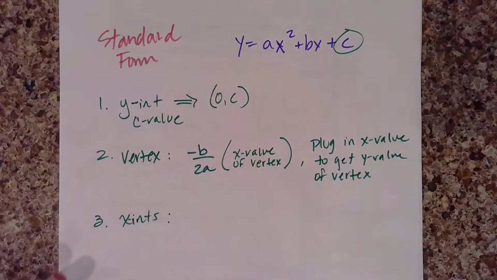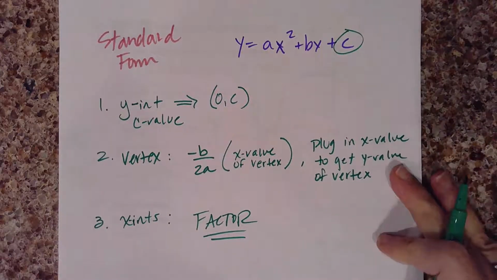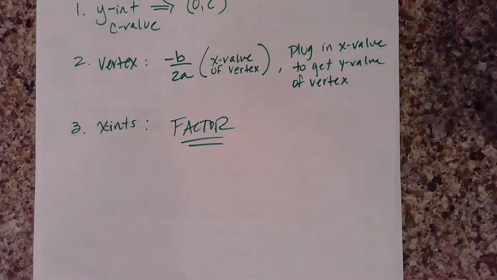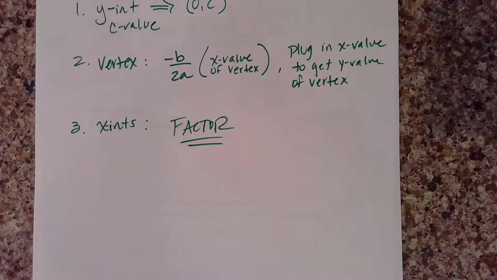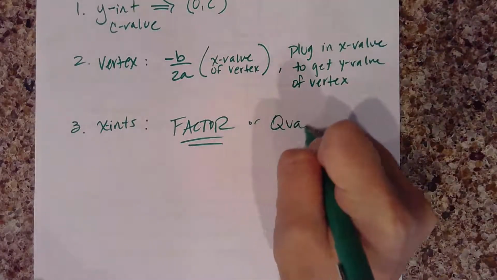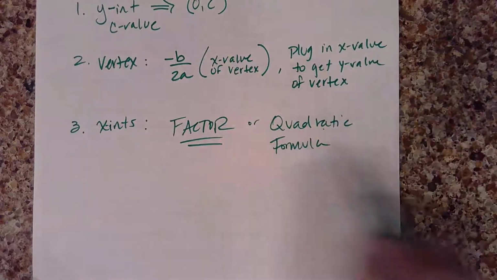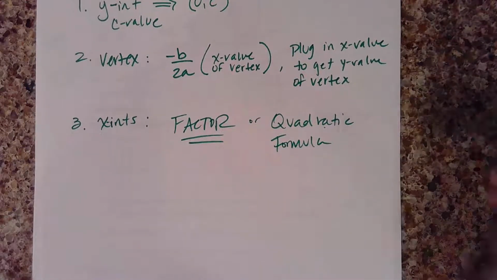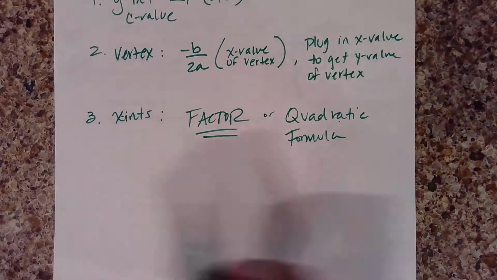So I'm going to mention how we find our x-intercepts. The easiest way to find the x-intercepts is to factor. We'll go over a lot more of this in the next unit, when we do 2 units on quadratics, and that's what we hit in the second unit. But basically, you're going to factor your equation, get it into factored form or intercept form, and then solve like I did on the previous page. So if that doesn't work, remember, you always have the quadratic formula. And I will go over that again when we get there. But basically, those are 2 ways in which you're going to find your x-intercepts. So we also call this solving, incidentally.